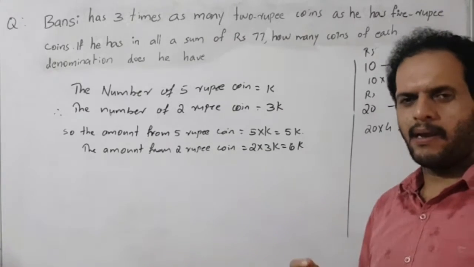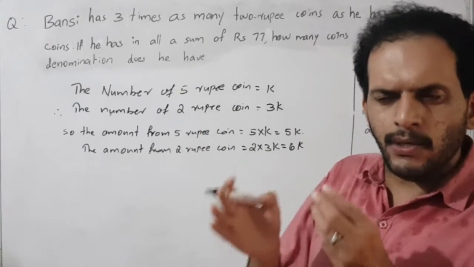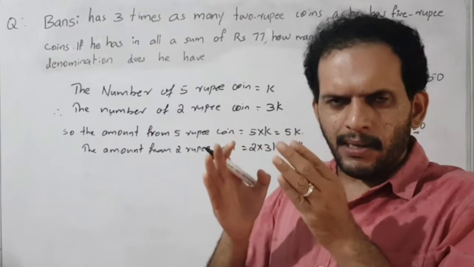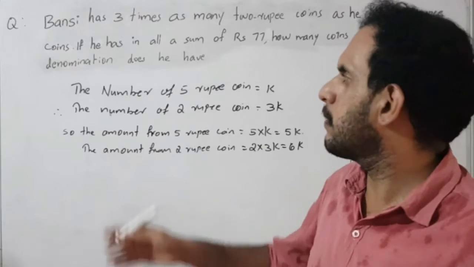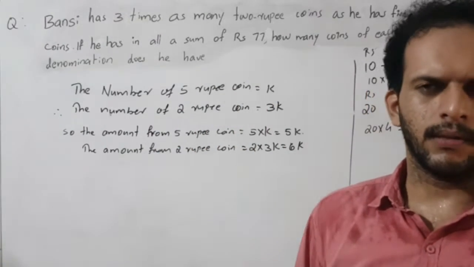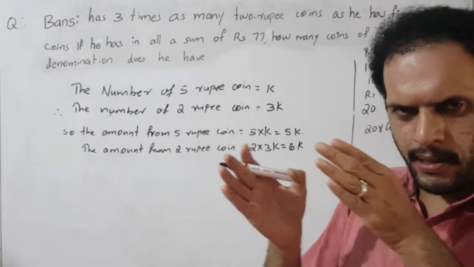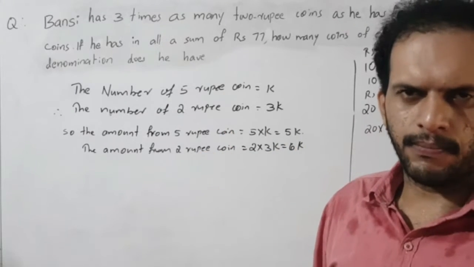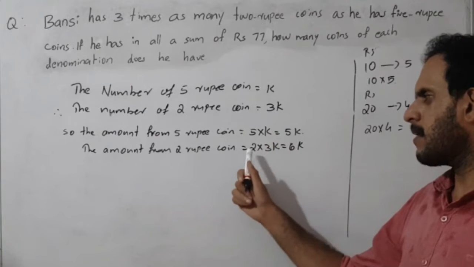അല്ലേ? നമ്മൾ എന്റെ കയ്യിൽ 5 രൂപയും 2 രൂപയും ഉണ്ട് കുറേ എണ്ണം. അപ്പോൾ 5 രൂപയിൽ നിന്ന് കിട്ടുന്ന എമൗണ്ടും 2 രൂപയിൽ നിന്ന് കിട്ടുന്ന എമൗണ്ടും ടോട്ടൽ ചെയ്തതിനാണ് നമ്മൾ എന്ത് വിളിക്കുന്നത്? ടോട്ടൽ എമൗണ്ട് എന്ന് പറയുന്നത്, അല്ലേ? ടോട്ടൽ എമൗണ്ട് കിട്ടാൻ 5 രൂപയിൽ നിന്ന് കിട്ടുന്ന പൈസയും 2 രൂപയിൽ നിന്ന് കിട്ടുന്ന പൈസയും നമ്മൾ എന്ത് ചെയ്യണം? ആഡ് ചെയ്യണം. Correct?